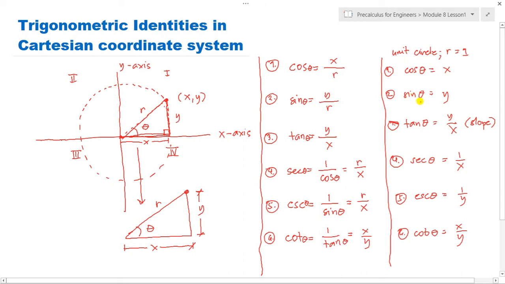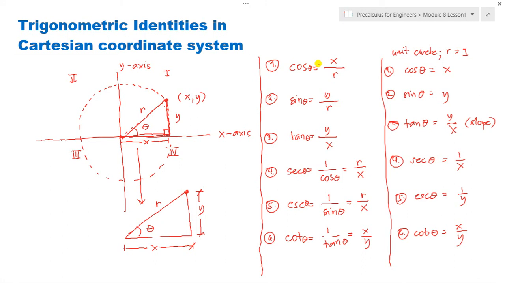So again, whatever the derivation is, the fundamental principle that we need to remember is the right triangle. Okay, because all the trigonometric identities were derived from the right triangle. Okay, so take note of the conditions or restrictions of our cosine. So again, cosine is from 0 to 1. So if it goes beyond 1, then the value of our cosine theta is no longer valid.